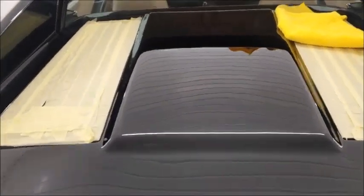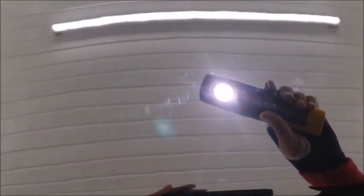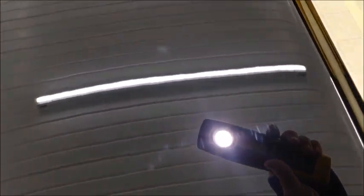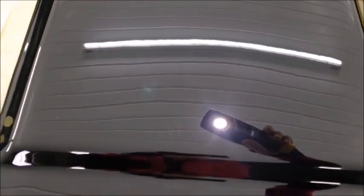Right, I've just finished doing four sets on this panel, and to the eye it's extremely glossy. I'm now going to put the light on it to show that it isn't quite there yet. These are the marks that have just been left by me panel wiping the panel off. So now I need to get rid of those. You imagine these have been left by the microfiber that is lubricated with panel wipe, and that's to remove the product, but it's leaving these fine scratches or marring that are going to show up. So I'm going to prepare for the last stage and I'll show you what I'm going to do.